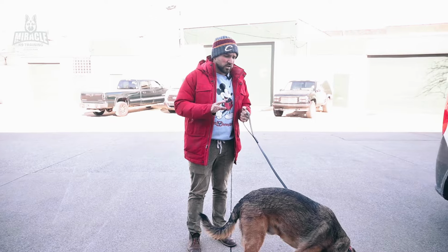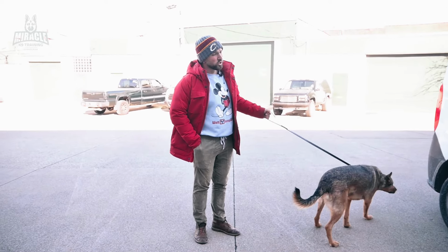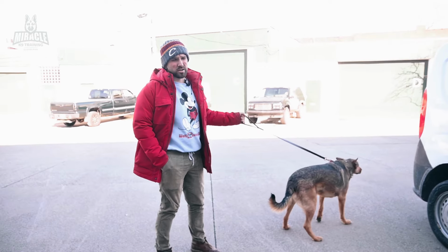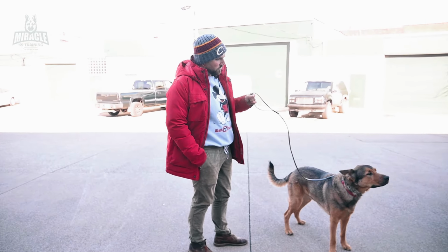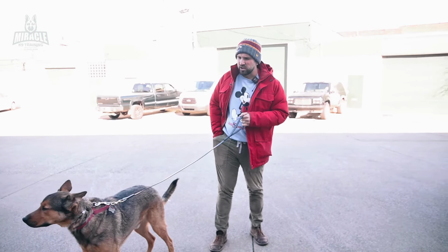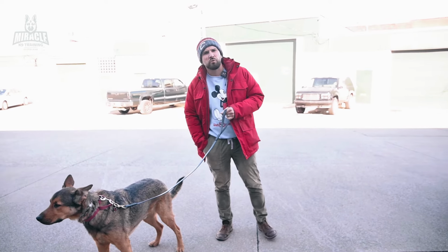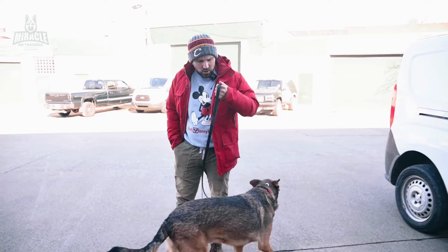So this pulling is out of control. We got to get it situated quick. Obviously, he's a real handful, even for basic potty runs and stuff like that. And this is going to be the very first leash training session we have ever done with this dog. We have not done any obedience training. We've not introduced any training tools or anything with him. The only thing we've done so far is socialization with him, which obviously we posted already the video of that.